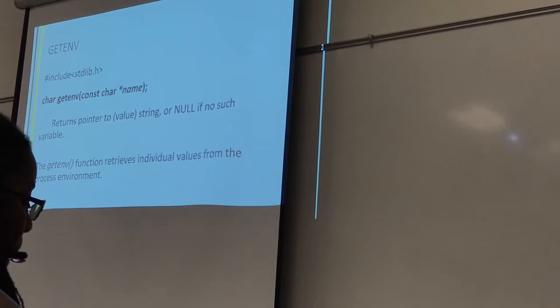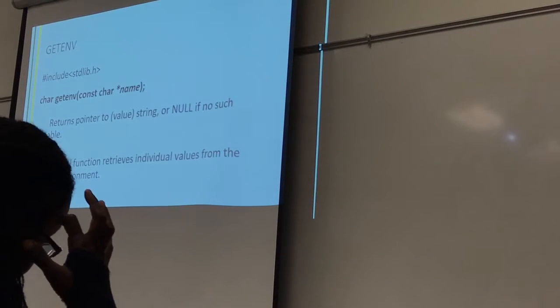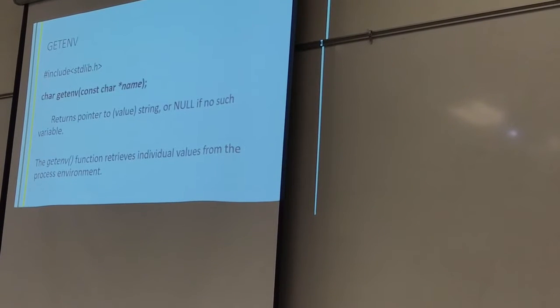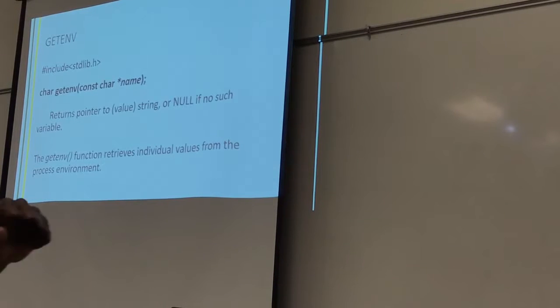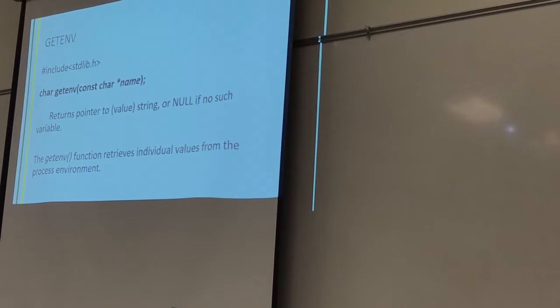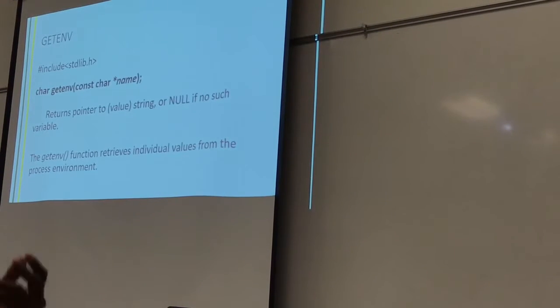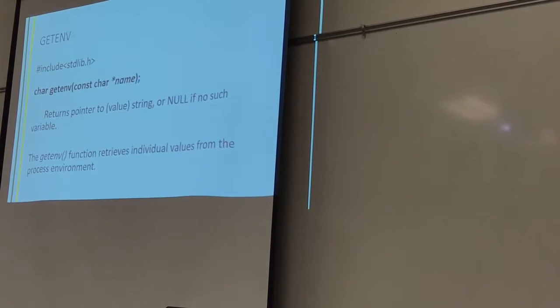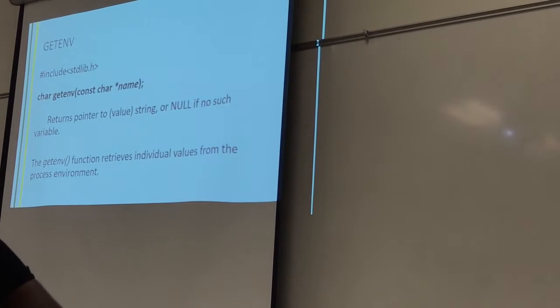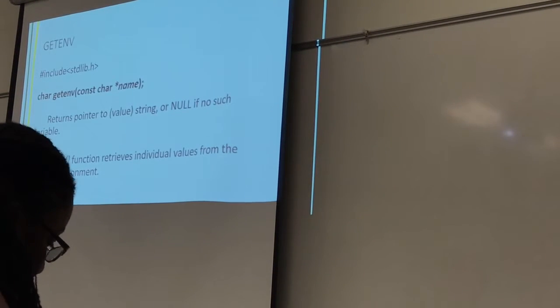All right, we'll need getenv. Some time ago, we ran a little program in here called environ, and it showed what the environment of a process was. Printed off a whole horde of stuff in all kinds of different colors. It showed us what our default shell was, where our default home was, what the colors were on our terminal, what our terminal type was, all kinds of stuff. So getenv allows you to go out and get individual values from the process environment. So you pass into it a name, and it comes back with a character string.